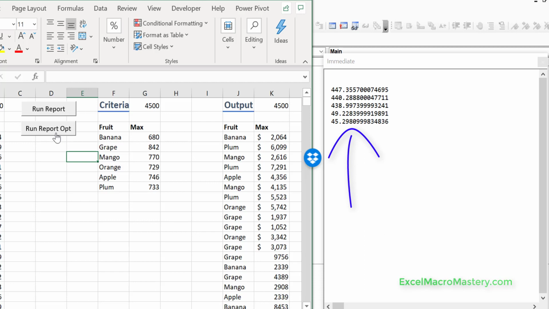So the key here is that the big difference we get in speed is because we're not continuously going back to the spreadsheet. We only go to the spreadsheet to read the criteria data. We do that once, we put it in an array. We do the same thing for the input data, read it once, put it in an array, and then at the end we write it all out from an array straight to the worksheet. So we've only got 3 trips to the spreadsheet. And you can see that it makes the code 10 times faster.